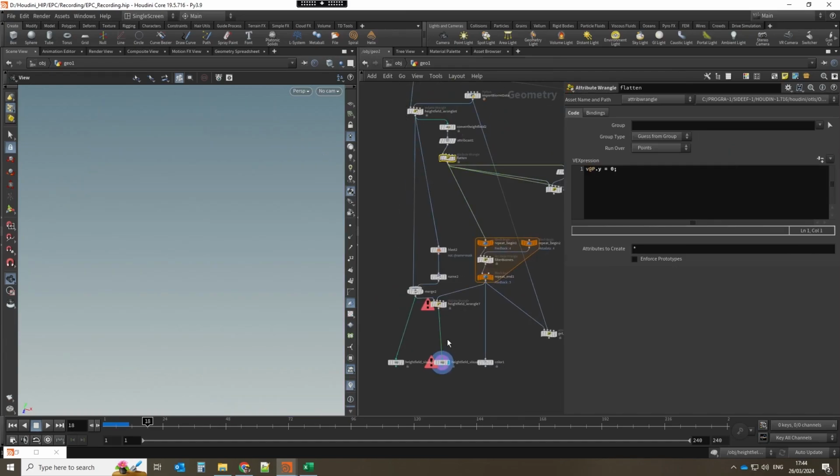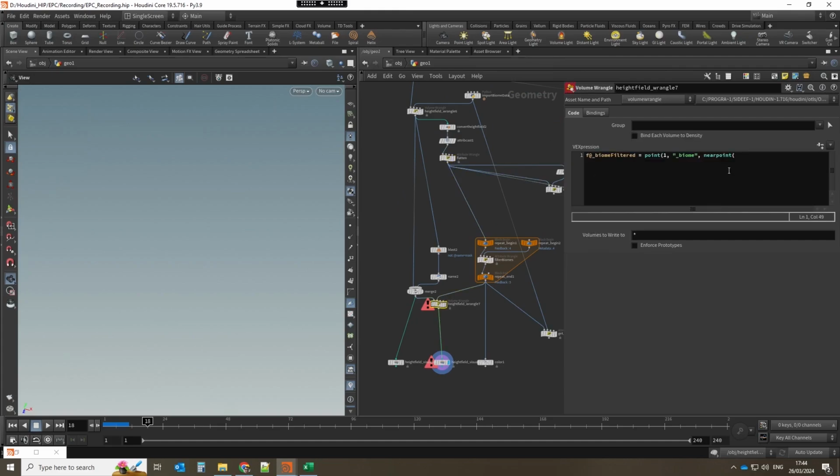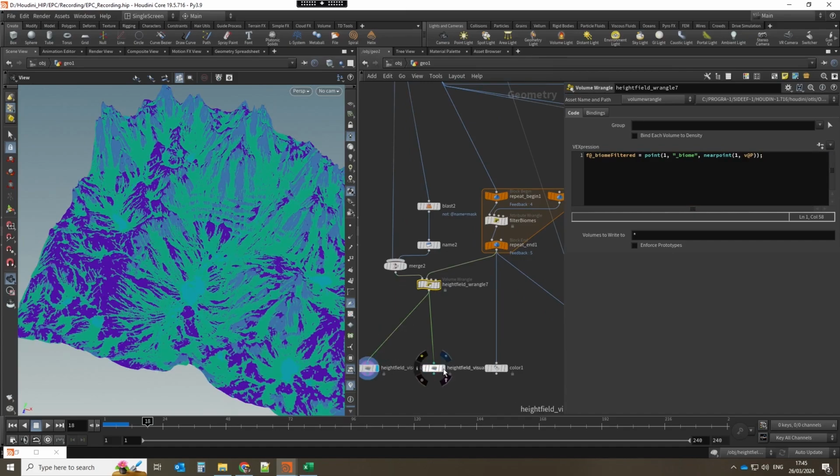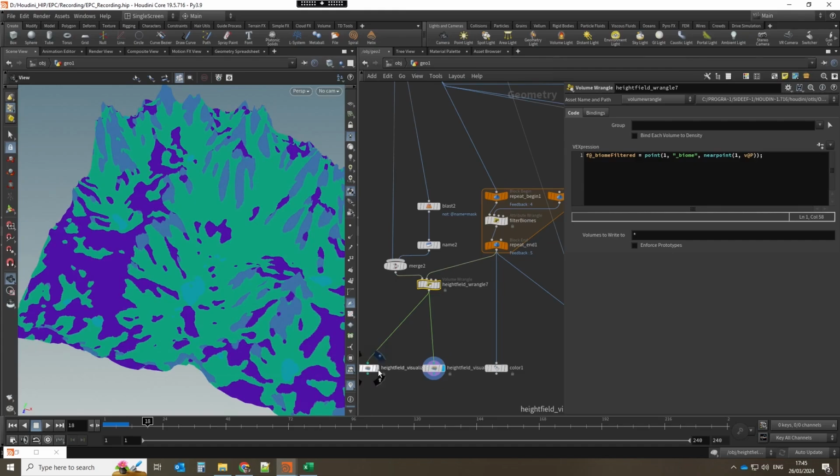It's important because a height field will always be at height 0, but if you convert it to points, then the height gets taken into account. And that should do the trick. There we go. So now we have the same biomes, but filtered with this filter.